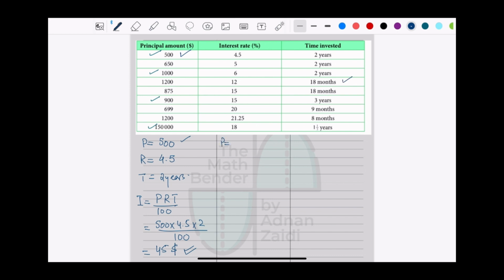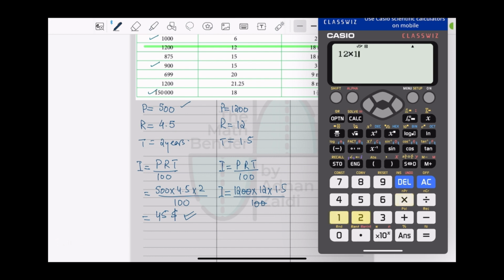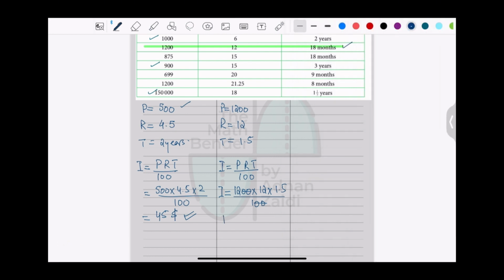Let's look at this question here. Principal here is 1200. The rate applied is 12%. Time is 18 months. Now 18 months means 12 months is 1 year and 6 more months, which means 1.5 years. Remember to always write them down in years. So interest is going to be PRT over 100, which is 1200 times rate, 12, times time, 1.5, over 100. I can cancel these two zeros, and now 12 times 12 times 1.5 gives you 216. So that's the additional amount that you're going to pay after returning the money.